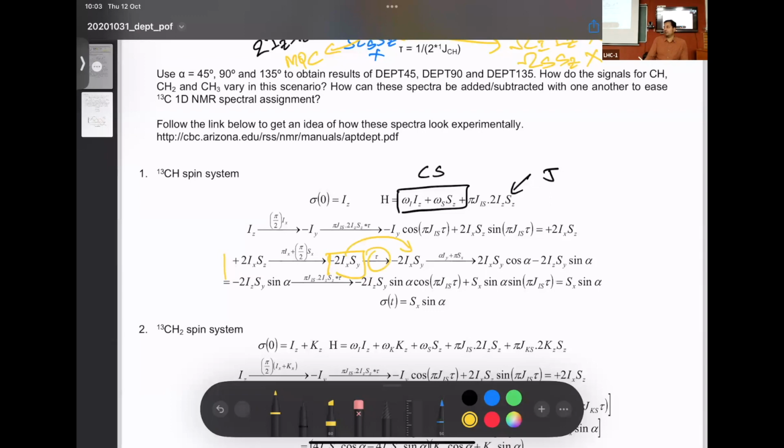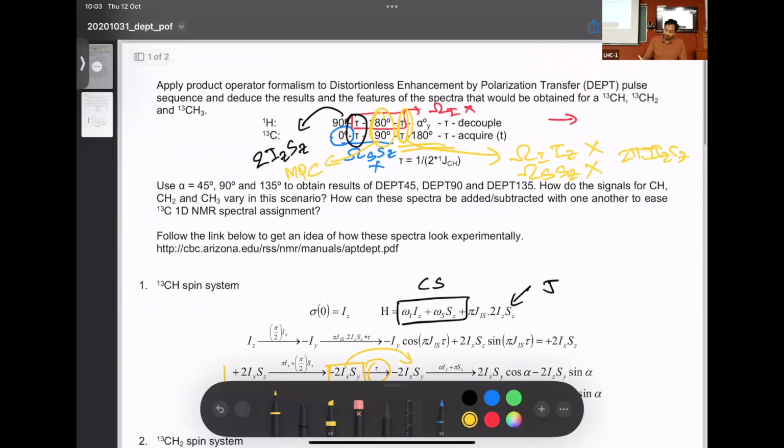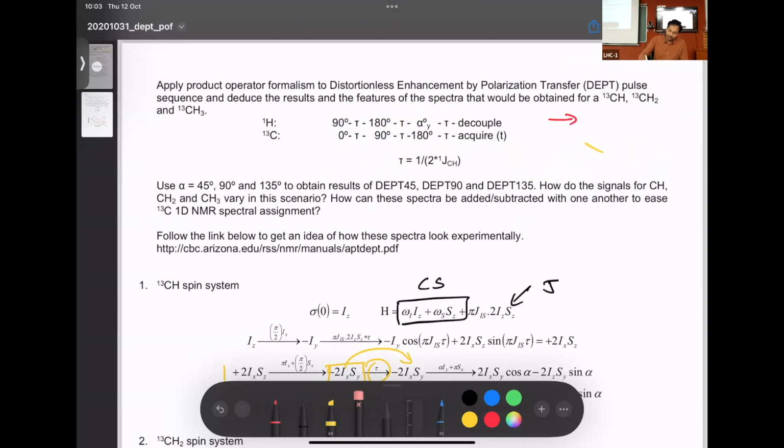Then you might ask, if things are kept same, why do you end up giving this time? If you do not give this time, then all the previous assumptions would fail, or the subsequent assumptions would fail. So we should anyway give that delay. Of course, the delay achieves many things. For instance, preserving the coherence in multiple quantum so that the J coupling will not evolve, which is the main problem of refocused INEPT, which results in phase distortion.